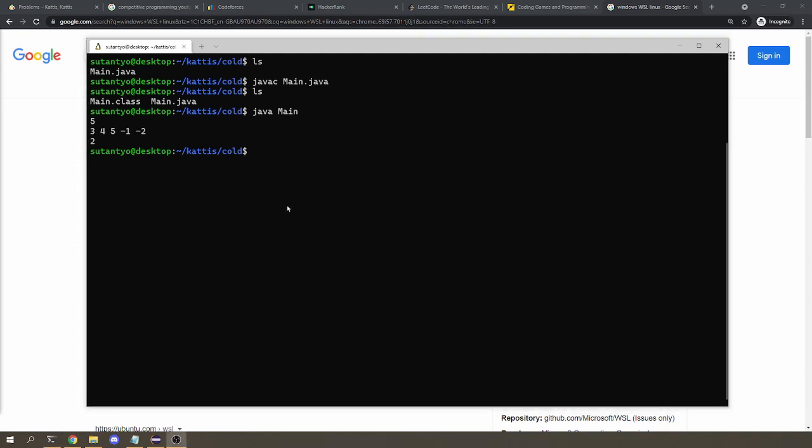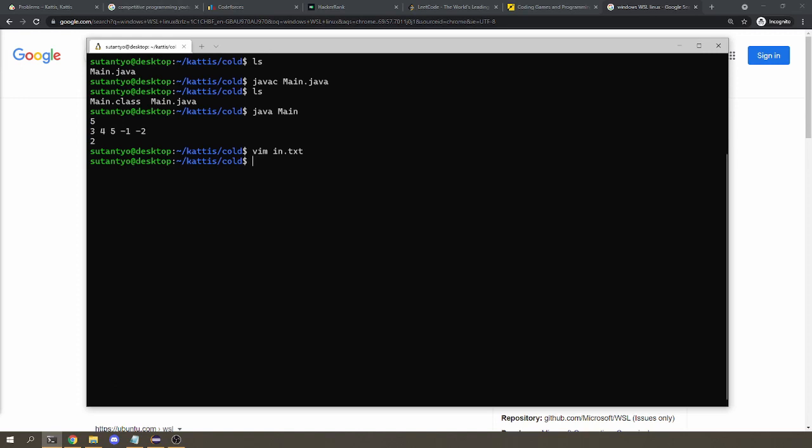Okay, great, but isn't this the same thing that we did before? Well, the difference is I can actually write the input in some text file. So let's say I make a file called in.txt, and I'll put in 5, 1, 2, 3, 4, minus 5, and say that's our sample input. Okay. Now when I run the Main program again, I can pipe in that text file.